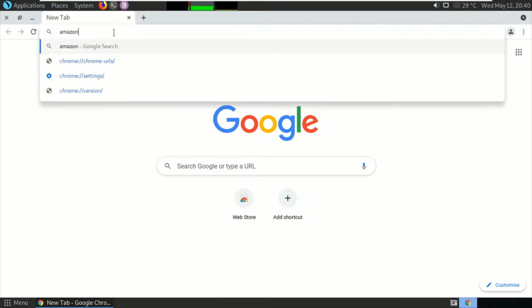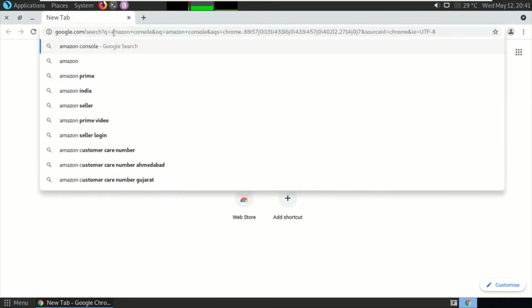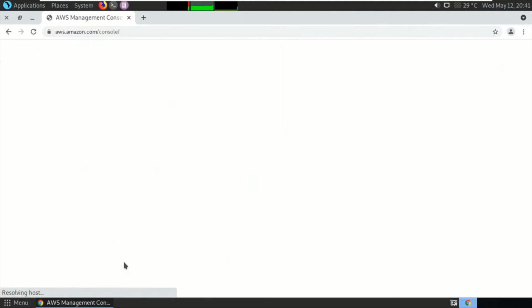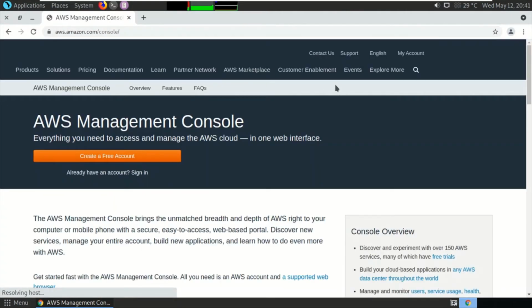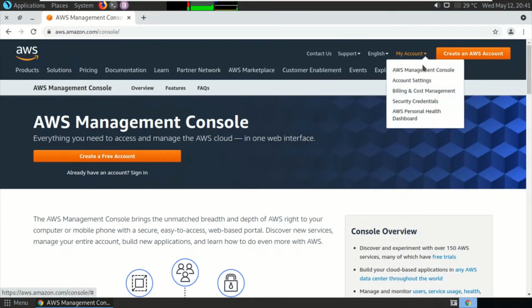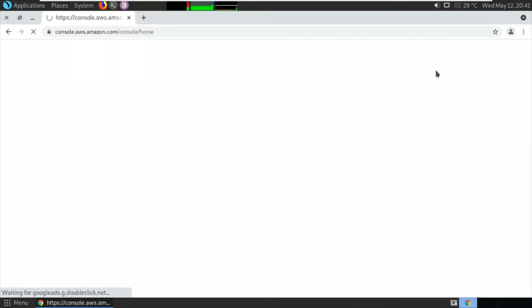Type Amazon console on the Google search and it will give you the link for the AWS management console. Click on that, click on My Account and it will show you the drop down, and click on the AWS management console.